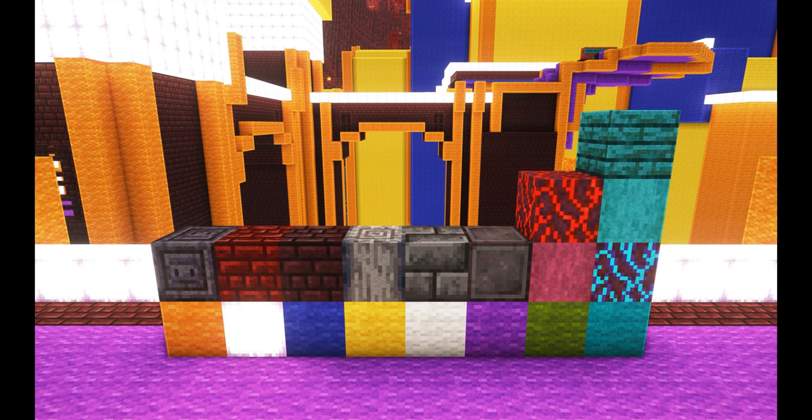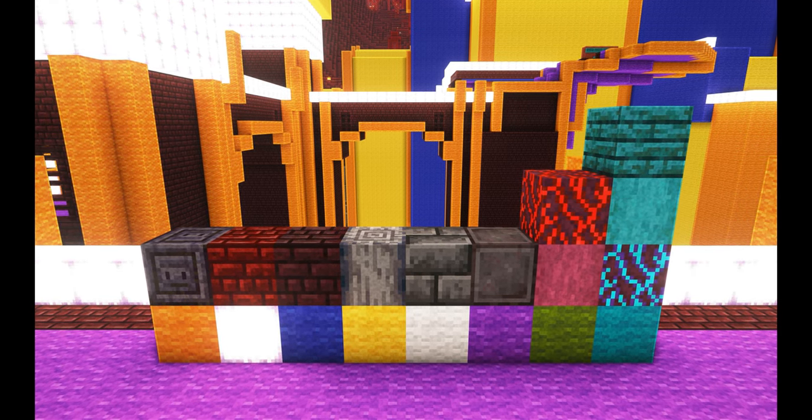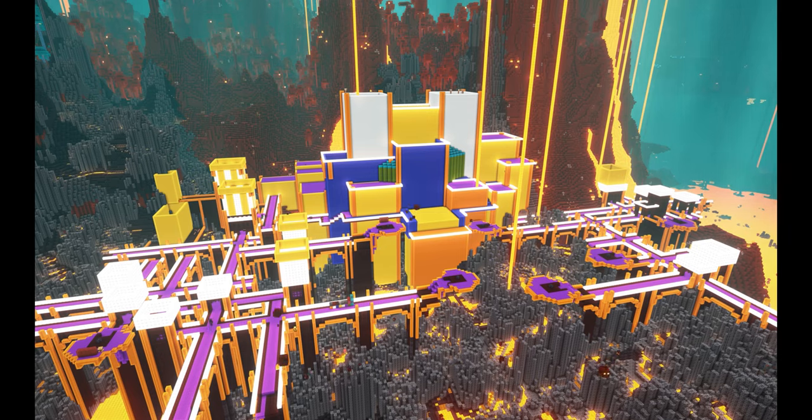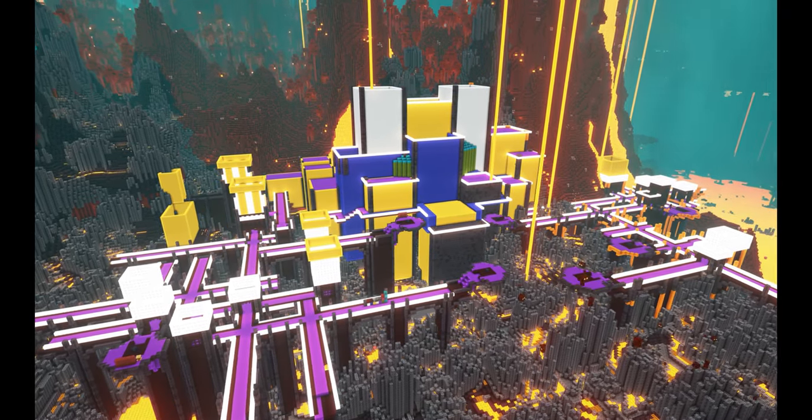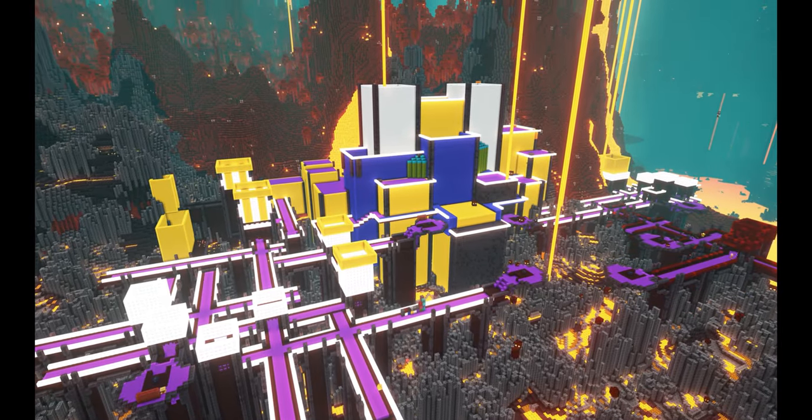Next task is the painting. I use these blocks and their variations to replace the planning blocks, and later on I've added a more detailed gradient that will contrast the background more.